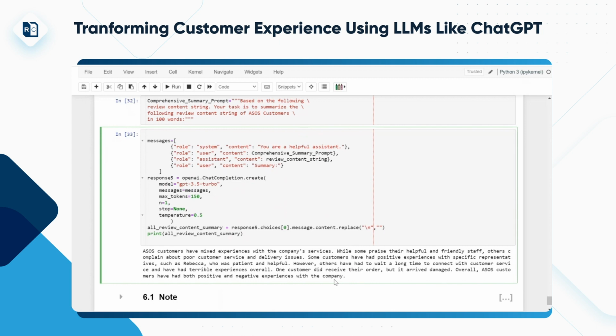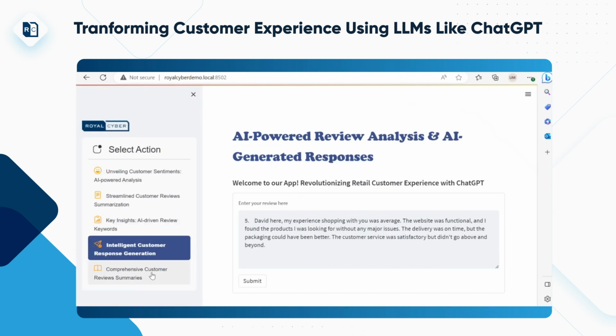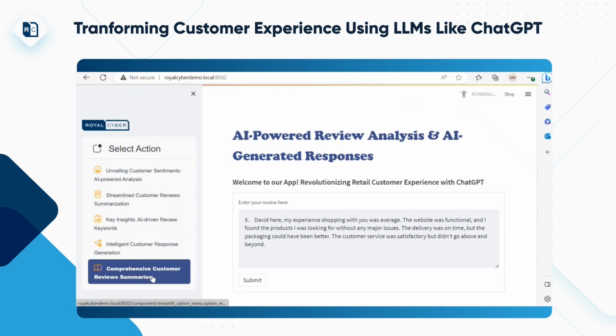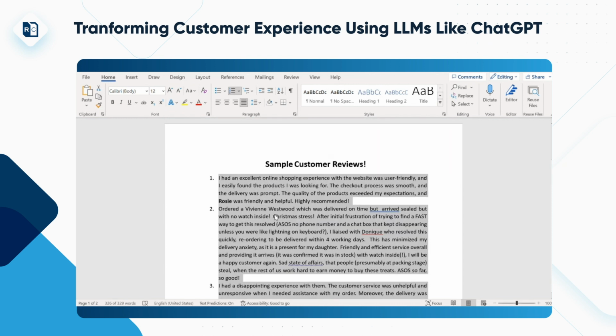So, to better understand comprehensive review summaries, let's go to our app and try it with some fresh reviews in real time. Now, we will select the last option from the sidebar, which is comprehensive customer review summaries. For this task, we basically need more than one review, so we are having some here. So let's copy them and paste all of these reviews, and let's see how ChatGPT provides us with the concise summary for all these reviews.